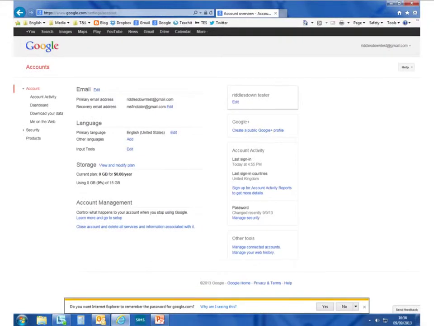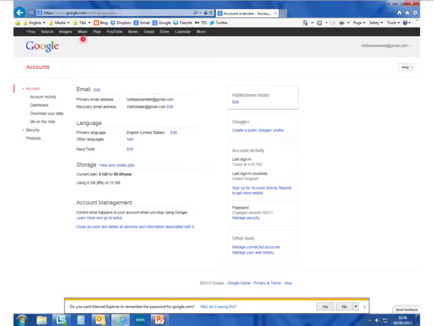If you're new to signing up, then you will see this particular window come up. This is just outlining the details that you filled in, so for the sake of today's video I've created a riddles down test Gmail account. If you're logging into a Gmail account that you already have, it will be different in this section, but these menu options at the top will be the same, which is what you actually need, the ones on the black strip along the top.